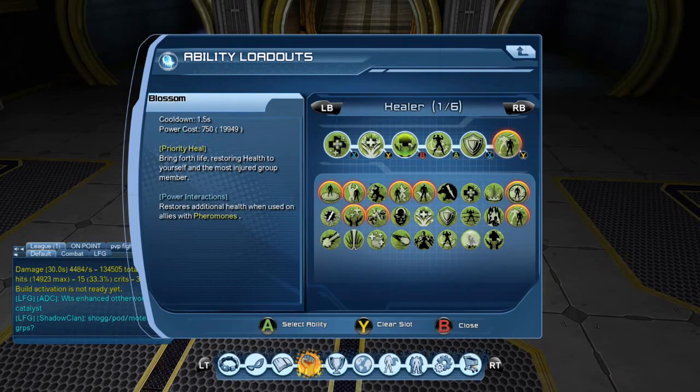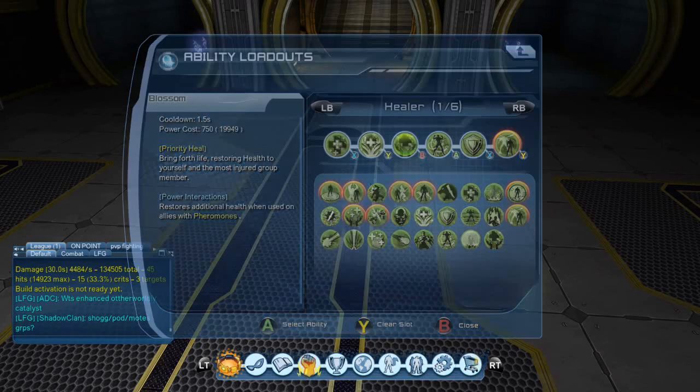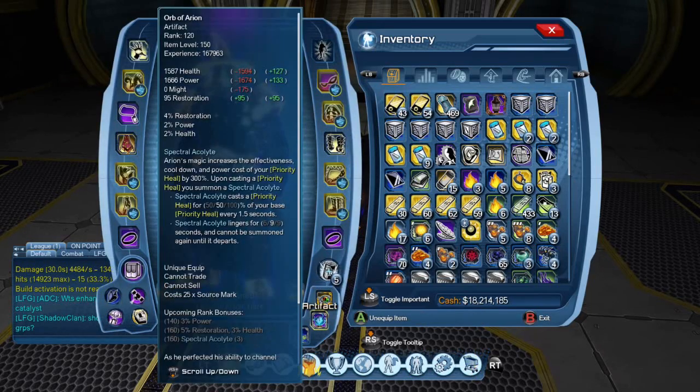Now you can essentially cheat this by using Orb of Orion. I know a lot of people who heal will swear off this artifact. As you can see, mine's not max yet, which will be even better for me when it is max. But as far as nature, because everything we do relies on our hots and our priority itself does as well, it's no different. The difference between its heal with the hots compared to without is night and day.